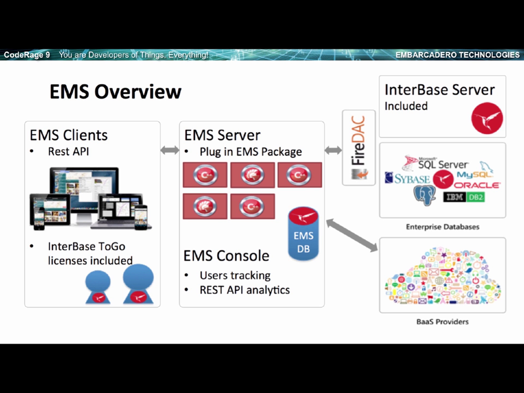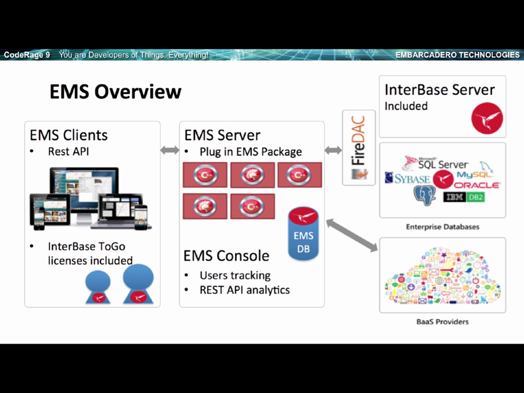When the console goes in and says, okay, what users are connected to the database, who's accessing which REST API calls, it's querying that EMS database for that information. So that's the turnkey part of delivering an EMS server. On the back-end side, you have your FireDAC drivers that you use to connect to your major SQL database or your InterBase server. And you can also integrate cloud services in the middleware layer.